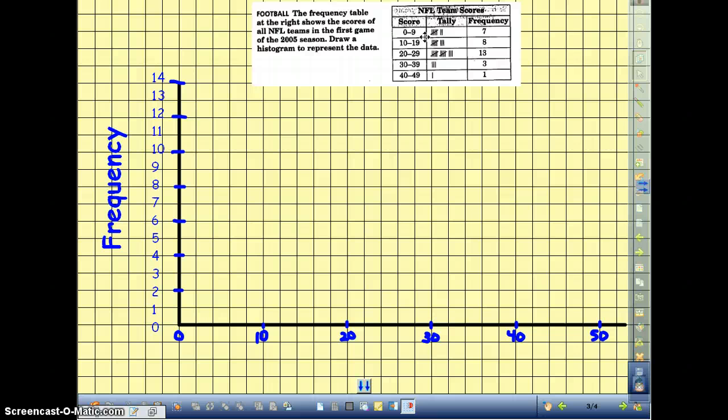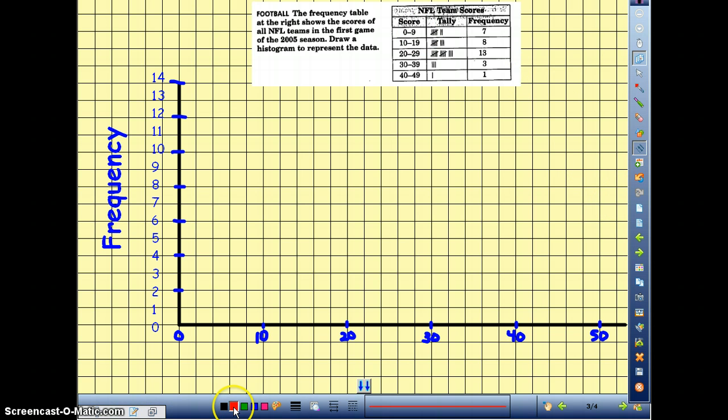So if you decide that the bars are all going to go from 0 to 5, then the next is going to go from 5 to 10. Well, it would really be 0 to 4.9999, and then 5 to 5.9999. The bar widths all have to be the same. If the bar widths are not the same, the person making the histogram doesn't know what they're doing. All right, so we're going to call this score 0 to 9, but I'm going to make that look like 9.99999 and put the bar at 10.